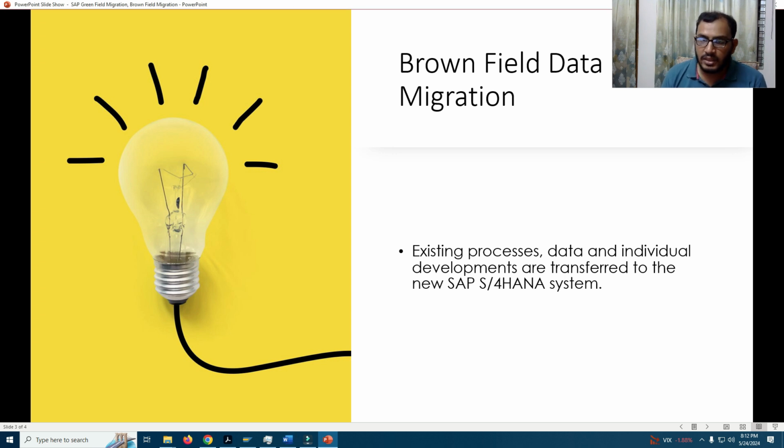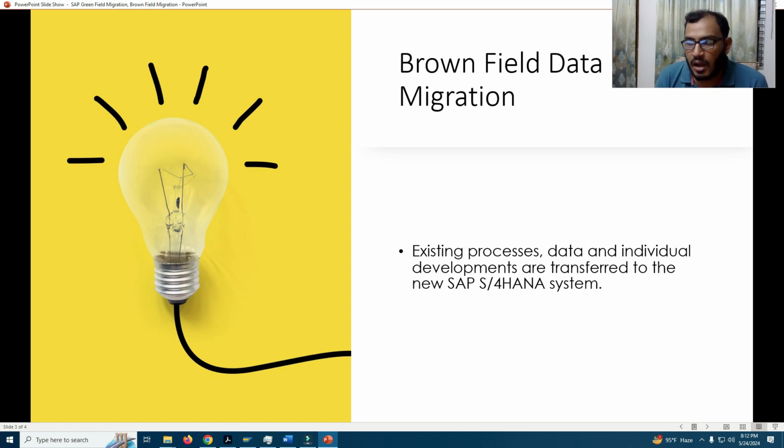Now, it is a point of discussion which strategy should be followed by an organization to migrate their data. Will they follow the greenfield migration system or the brownfield migration system? If the pattern of the data of the previous system and the upcoming system is identical, they can easily follow the brownfield data migration system.